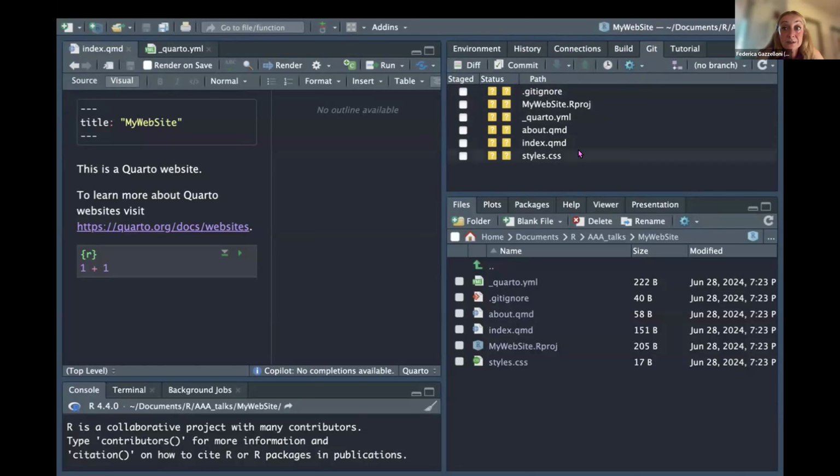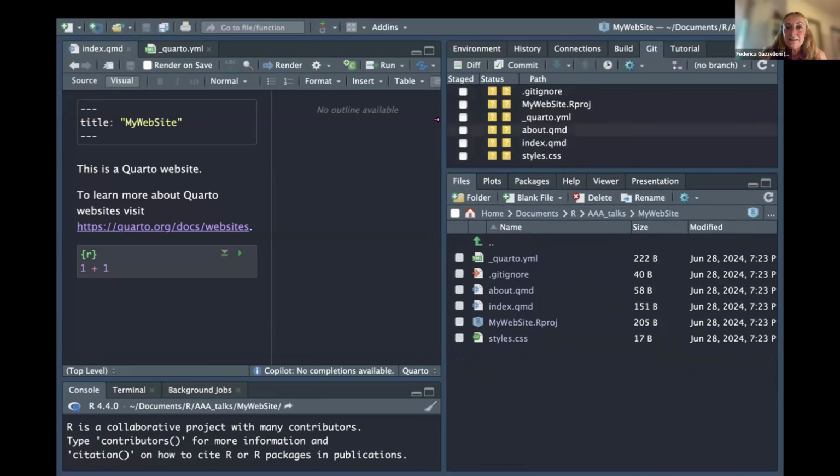So I still haven't connected my website to GitHub, but I am connected with my GitHub, so it's going to be straightforward. But I will do this later.